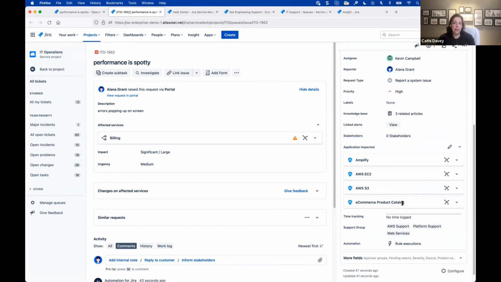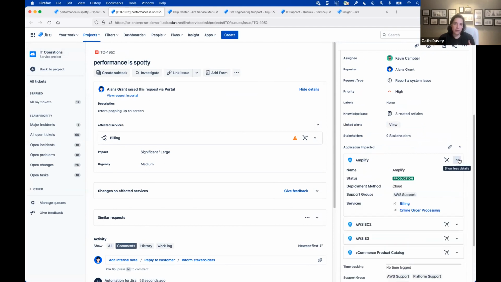So I'm using automation to look up those relationships and then add it to the issue itself, providing extra context for your agents to have this information at hand. This is a really simple example, just one hop, but you can hop through many different relationships to surface any pertinent information here. So, super simple examples on the support side.